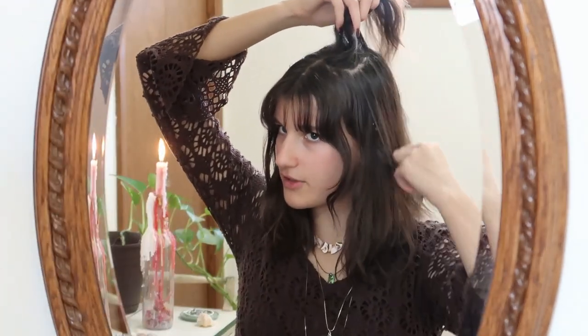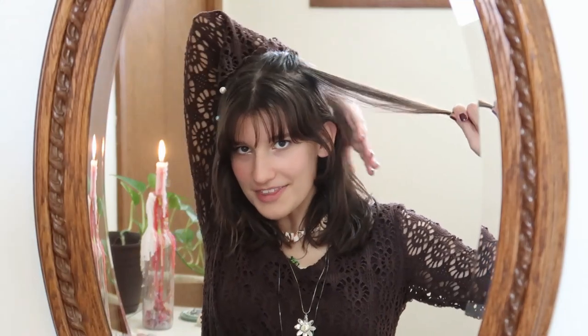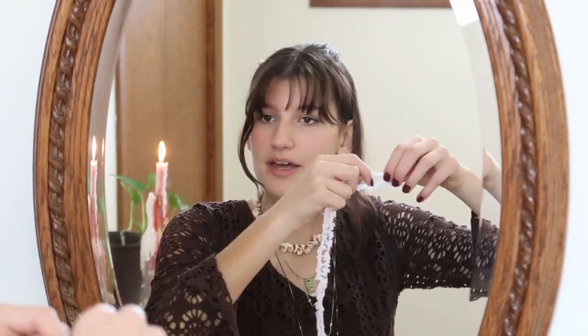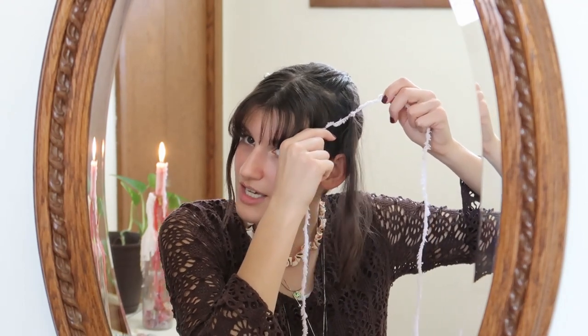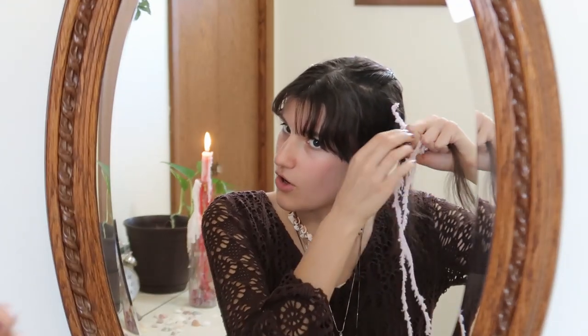Another fun way to spruce up braids is by braiding string or yarn into your hair. I'm going to use fluffy pink yarn to add some texture. If I'm doing a braid where I have to tie something into my hair I'll typically work with a section on a lower layer so the top layer of my hair can hide where I tied in the yarn. I'm going to move the top section out of the way and clip it to the back. Now I have my cut piece of yarn — folded over it's still a little bit longer than my actual hair. I slide it underneath that section of hair as close to my scalp as possible and tie a simple crisscross knot like you're tying a shoelace to keep the yarn in place. Then I section my hair to braid, treating the two pieces of yarn as one section and the rest of the hair split into two sections, braiding like normal.